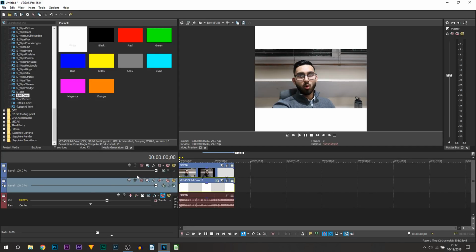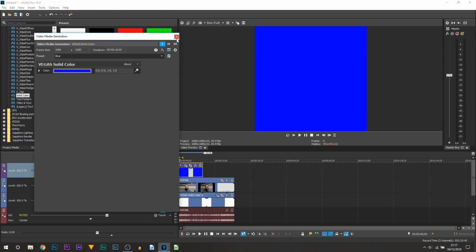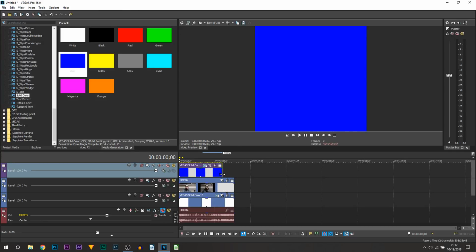The next thing we're going to be doing is right clicking and inserting a video track. We're going to be adding the red bar that goes across the video, which tells the viewers how long's left of the video. Bear in mind it doesn't have to be red, it can be any colour you want to. For example, I'm going to go with a blue. I'll drag and drop this on, X out of it, and you want to extend this all the way across to the end of your video clip.